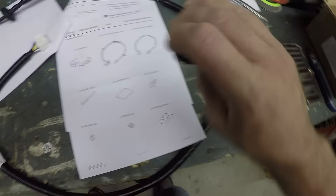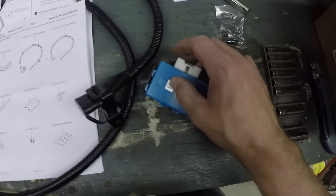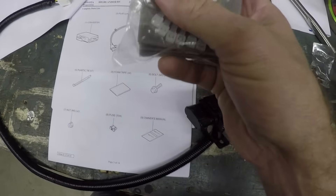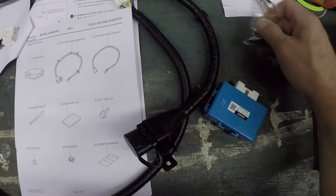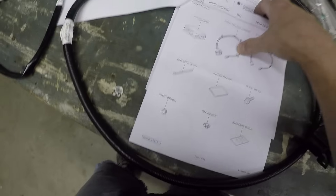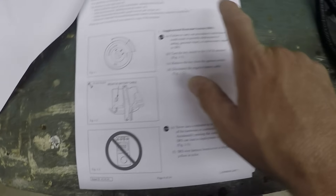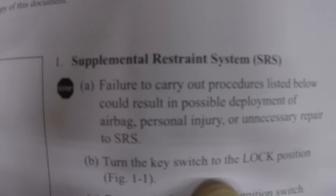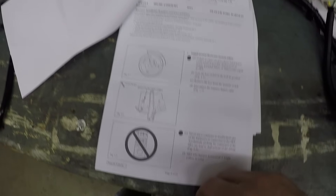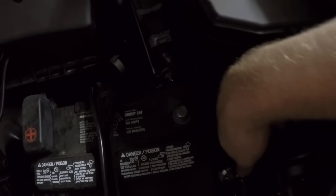The harness comes in two pieces. You've got this guy here which has the plug on it, and then you've got an internal wire harness along with a digital converter box that does its thing, a pack full of whatnots, along with a 30-amp fuse for the fuse box, and some screws for fastening this guy. But the first thing you've got to do before you do anything — and the instructions especially will tell you this, and I wholeheartedly agree — turn off your ignition and disconnect the battery, because you can set off the supplemental restraint system. In other words, you don't want to blow your airbags. Before you do anything electronic, always, always, always do that.